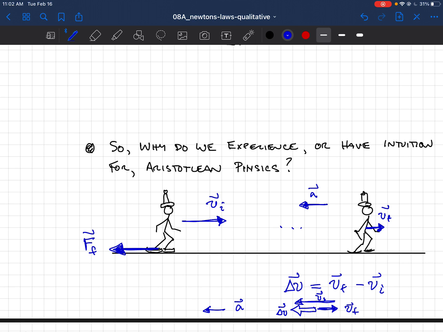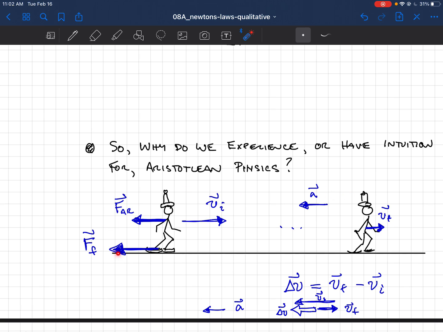In fact, there's another force as well. So unless you're ice skating in a vacuum, which is not generally a good idea, then there's some air blowing against you. You can feel that when you're ice skating. And so there's a force of air resistance pointing backwards. So there are multiple forces acting on the person, which is causing a net force, the sum of these forces, to point backwards. And therefore, we get an acceleration that points backwards, and what that means is the velocity becomes smaller in magnitude, that the object slows down. So that's why Aristotle's physics seems to make sense. Objects tend to their natural state.